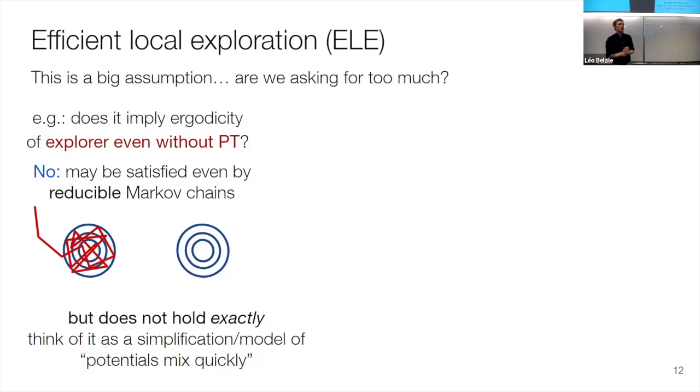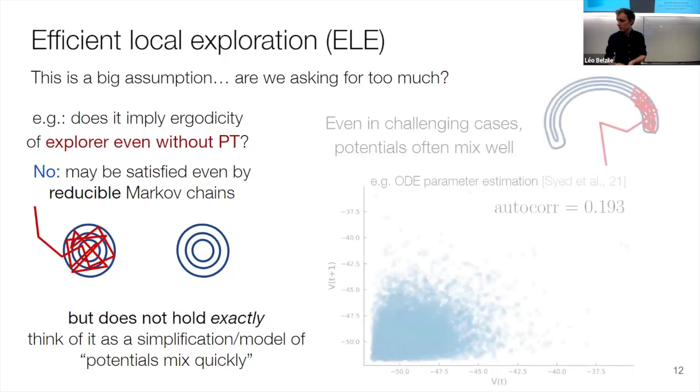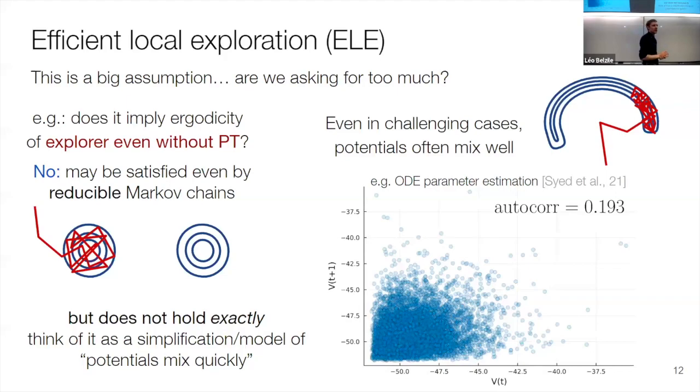I think we think of it at least as an intuitive simplification of the notion that what we really need from the explorers is that the V's are mixing quickly, right? Maybe we could replace this with a slightly weaker condition, like the V's are ergodic in some sense instead of independent. But I think for my money, this is the right way to formulate this assumption. I should say that even in challenging cases, even when it's not true, it's close enough to being true that we're happy with it.